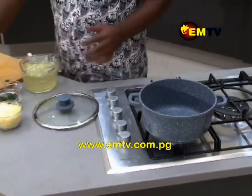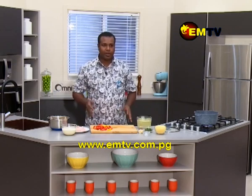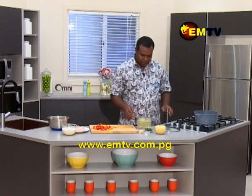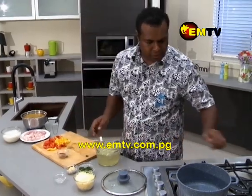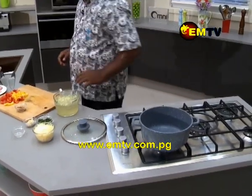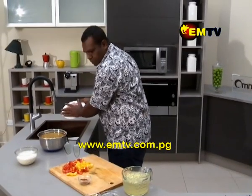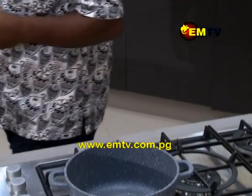And believe it or not, this Cajun style of cooking originated from Louisiana, that's in America. It's come a long way. Now it's all in PNG, cooking it on the other side of the world. So yeah, Cajun, very nice, tasty spice. So let's just tilt the oil around. And we're gonna add our chicken breast first. Make sure to drain all the excess water out so it doesn't destroy our oil. So our oil is ready now, so it's time to throw in our chicken breast.